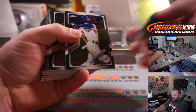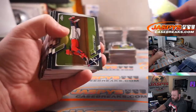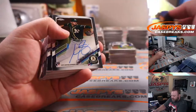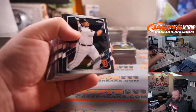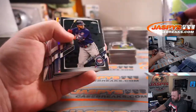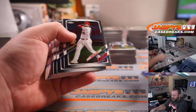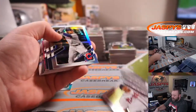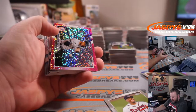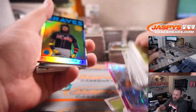Jorge Posada, Yankees. Corey Kluber, Rangers. Xander Bogaerts, Red Sox. Dalton Jeffries again for the A's, Ike Coppola. Yasmani Grandal, White Sox. Ramon Laureano for the A's. Willson Contreras for the Cubs. Christian Pache, Braves. Jose Ramirez, Indians. And Giancarlo Stanton to $3.50 for the Yankees.